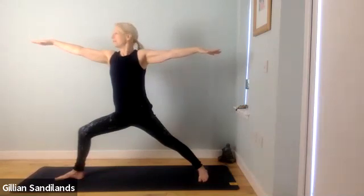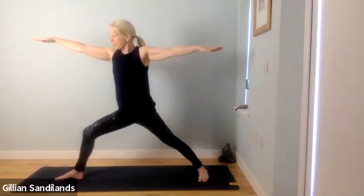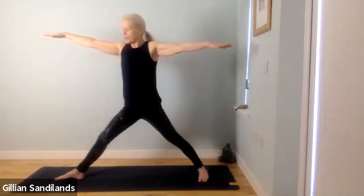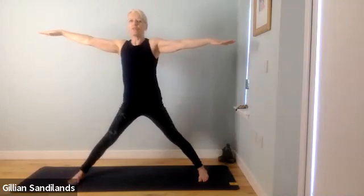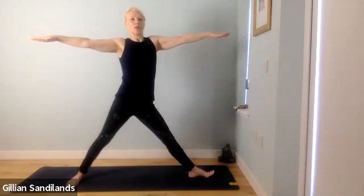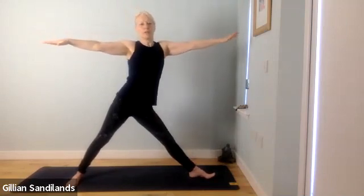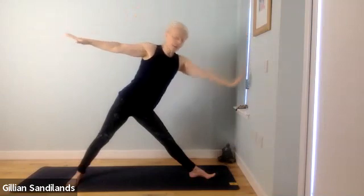Well done. Okay, we'll take one more deep inhale. When you're ready, slowly start to straighten through that left leg. Turn your left toes in, turn your right toes out, and we'll move back into triangle. So again, adjust your feet if you'd like. Push away a little bit through your left hip. Lengthen over that right leg.